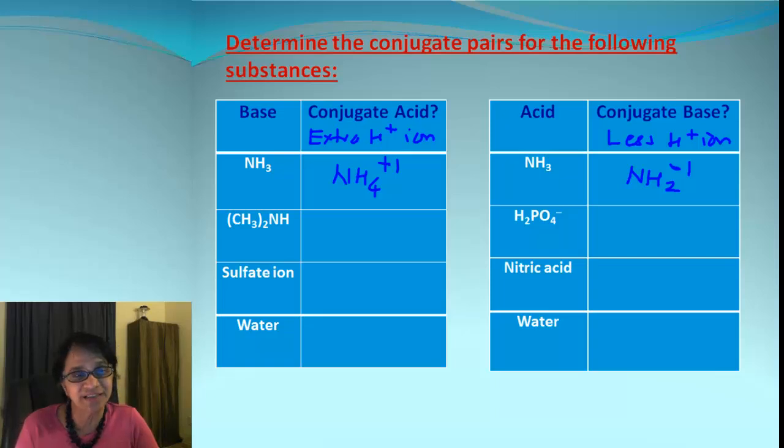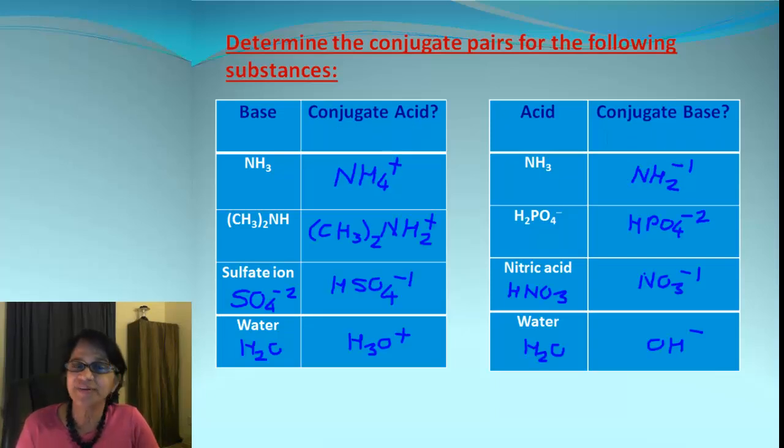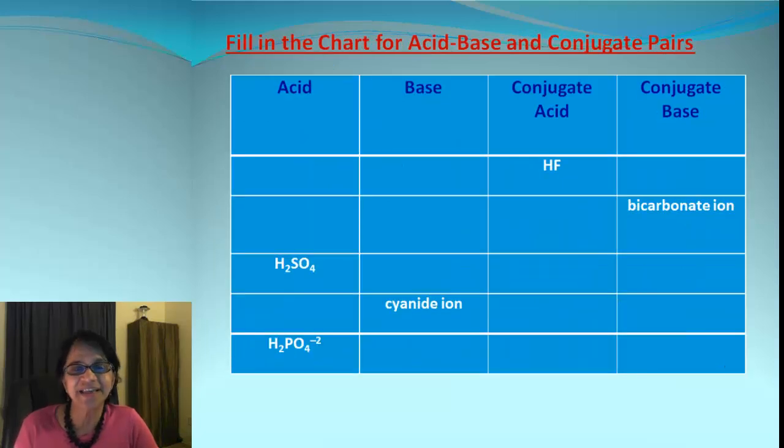So if you use that theory, look at this. What did we end up getting? We get for each of the base, one extra hydrogen. The charge goes up by one. Negative two became negative one here. Zero became positive one here. And when we consider the base, the charge goes down by one. And in this case, we need to find out the correct pair for each of that.